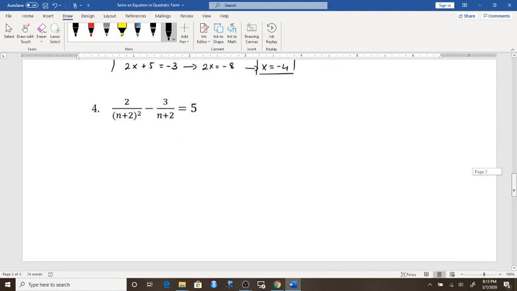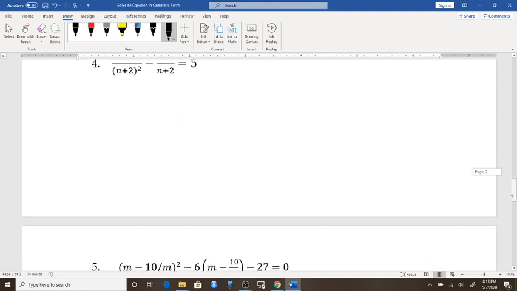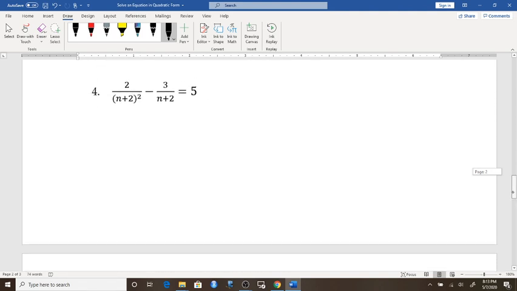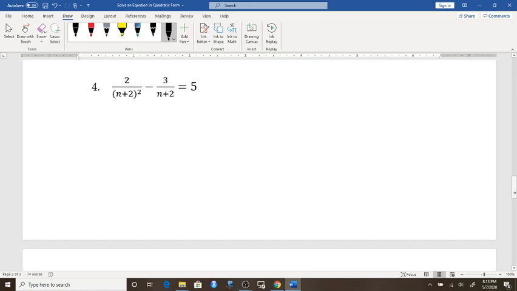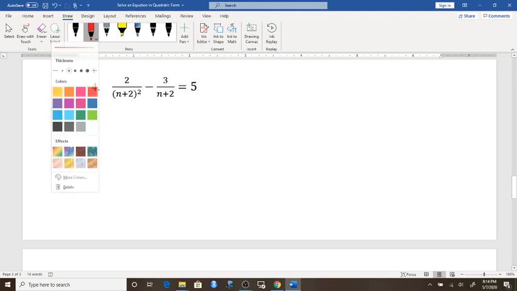Alright, so here is a problem a little bit more challenging, and it would be interesting to see if you guys can try to figure out what's the y here. I think it's a little bit challenging to do the right substitution, and once you do the right substitution, then you can solve. So we want to solve for n. Be careful, because that's not a quadratic equation. This is actually a rational equation, because n is at the denominator, okay?